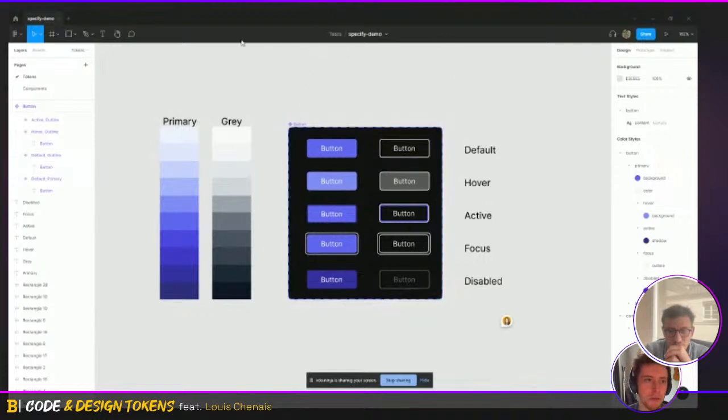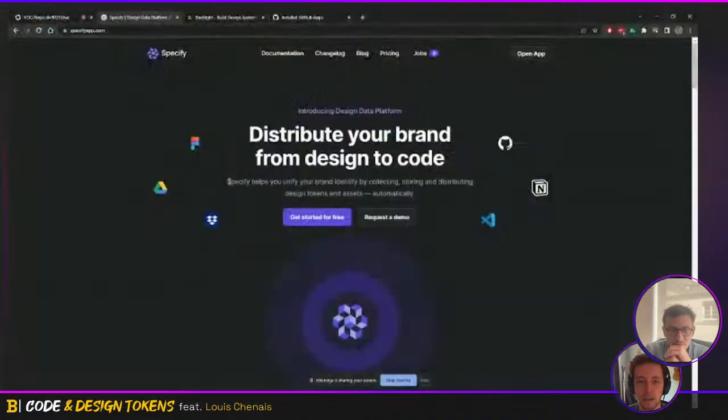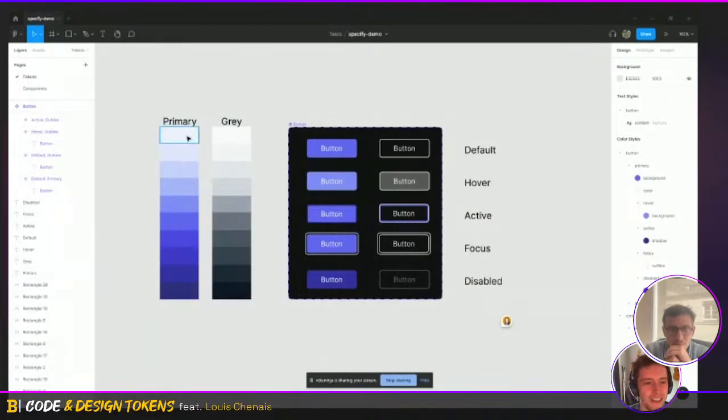So we've got a Figma file over here. We've got some colors and a button component, and that's what we're going to be using for the demo today. We have this primary color, which is a bit of an indigo. I took something kind of similar to the Specify brand. Then I went with a gray color, and it goes from 50 to 900. That's mostly the lightness. Then there's a button that is using these color tokens, and the button has tokens itself as well.